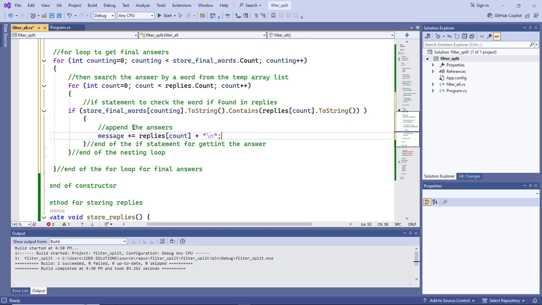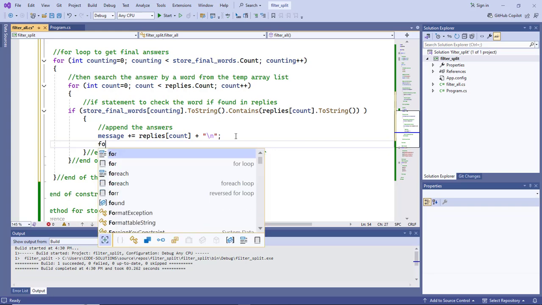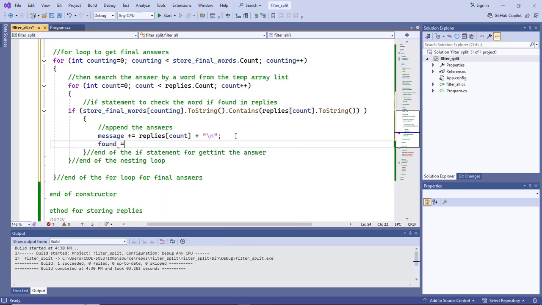So the next one will be under the other one. So now we are done with this line, right? So we are proceeding to assign found to true. And then you're done with the step.